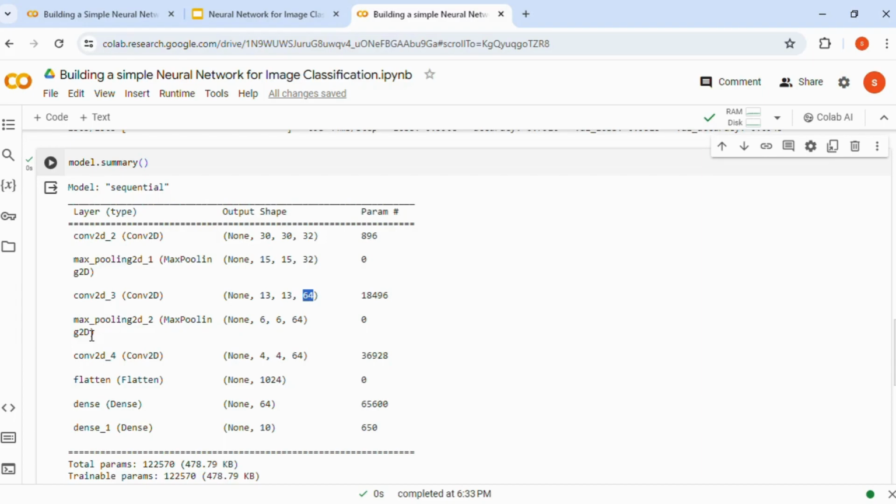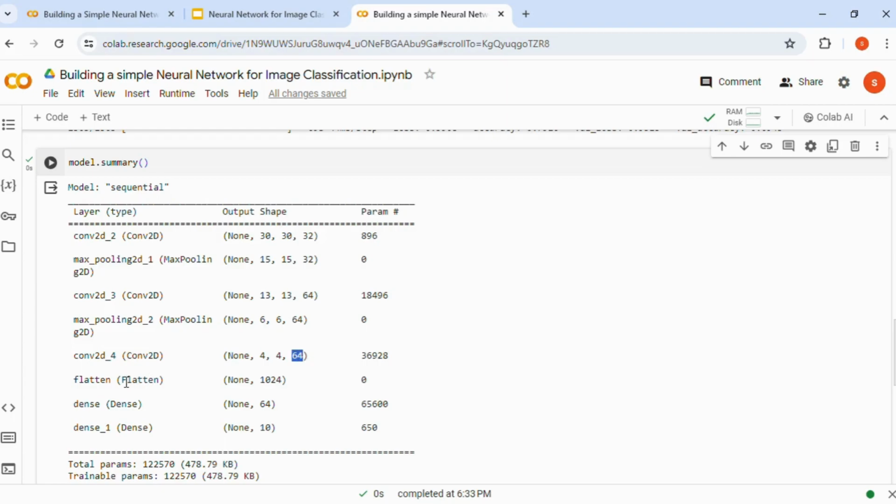Then we again have the max pooling layer. It again reduced the size of the feature maps to 6 by 6, and again 64 is the number of feature maps output by this. Then again we have the convolutional layer, and the size again reduced by 2, and again we have 64.